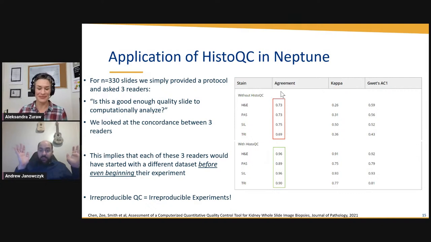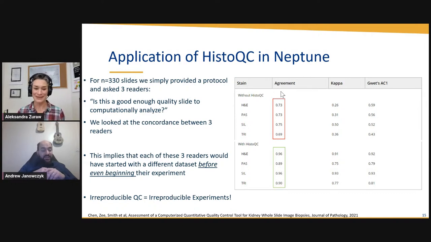And keep in mind, I'm not blaming the readers, right? I think this is a very hard thing to do. There's also biological variability. I don't think it's a possible thing to do visually. I am mind blown by the estimation of how much positivity there is on the slides, and making cutoffs based on visual. So a cutoff at 10%, where the difference between readers is over 30%, is like, good luck with your clinical trial.